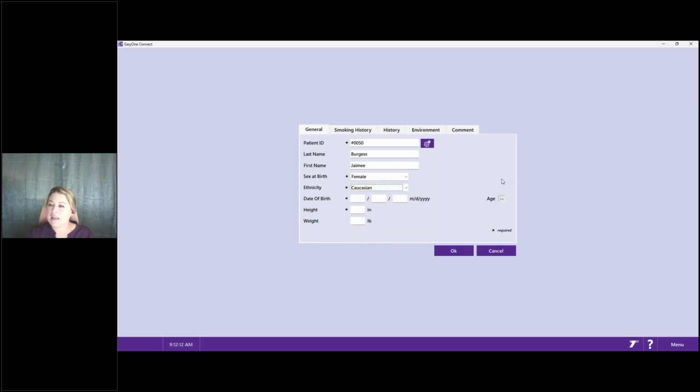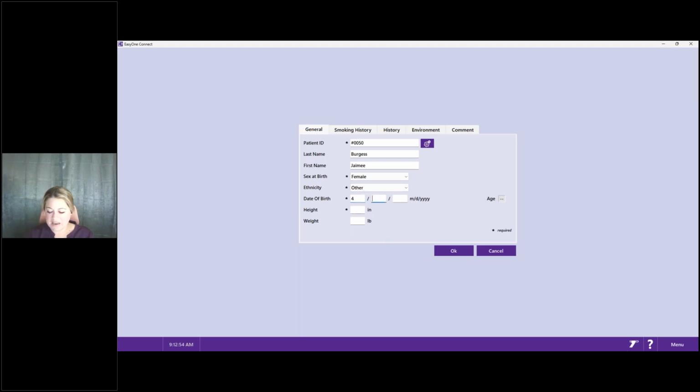Ethnicity, this is a question that we've been getting a lot lately because as you noticed, I did have the global GLI selected as my predicted value set, or as it's kind of commonly being called in the pulmonary community, the race neutral GLI. That is 100% accurate. That Bowerman GLI 2023 does not factor in ethnicity into the predicted values. However, to enter a patient in the system, it still has to be entered. So just so that there's no confusion there, if you're using the race neutral GLI and you don't want to put their actual ethnicity in here because we know it's not being figured, you can always have the option just to select other as well.